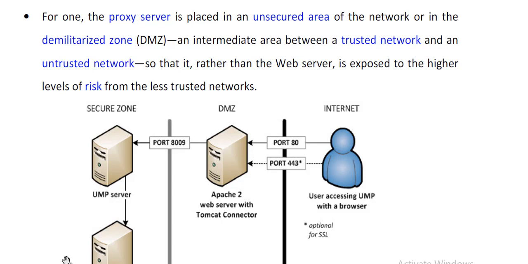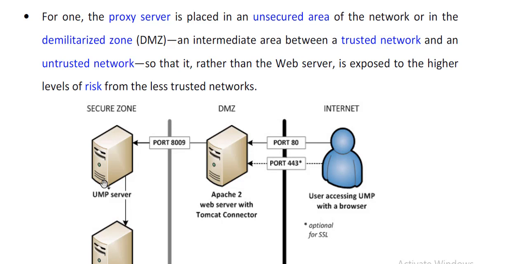So for instance here, suppose that we have an Apache server, and this Apache server is very valuable to us, so we don't want people to get access directly to it. From the internet, we usually use port 80 to access a website or an Apache server. That request is first passed by a proxy server that acts on behalf of the regular server. Now, once the connection is accepted and there is nothing wrong, the request will be forwarded to the regular server that processes that request and of course returns the answer.